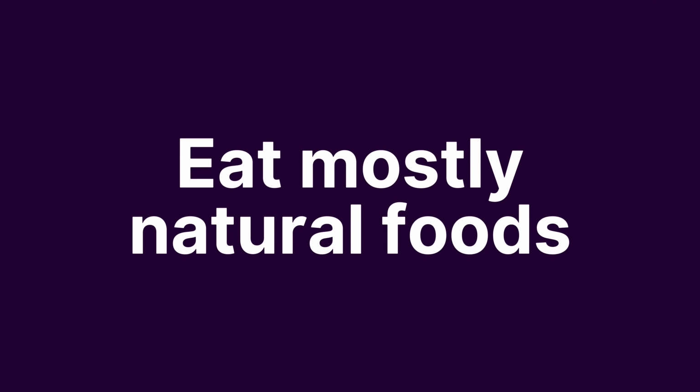You should never make up the biggest part of your meal with these foods. Instead, eat mostly natural food. Otherwise, you might find that instead of losing weight, you're actually gaining weight while you're fasting. And then eat slowly and actually enjoy your food. It takes time for your brain to catch up with your stomach. When you eat fast, by the time your brain sends you signals that you're full, you've already eaten too much. So you may end up putting on weight even though you're fasting.